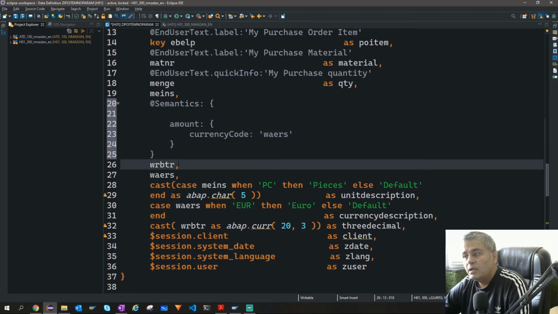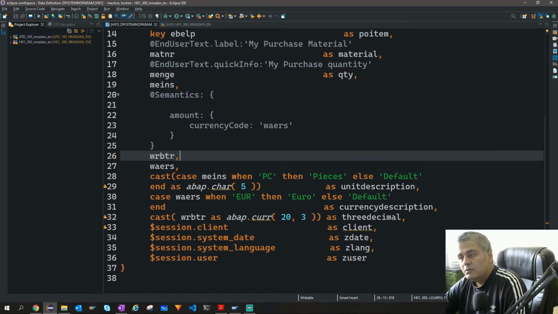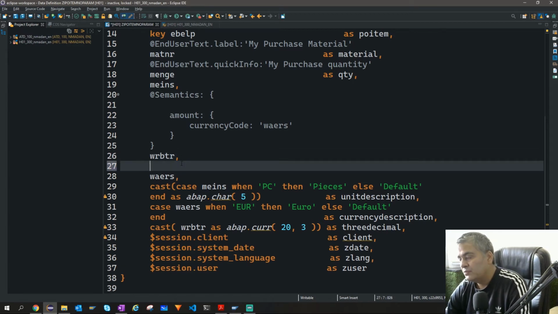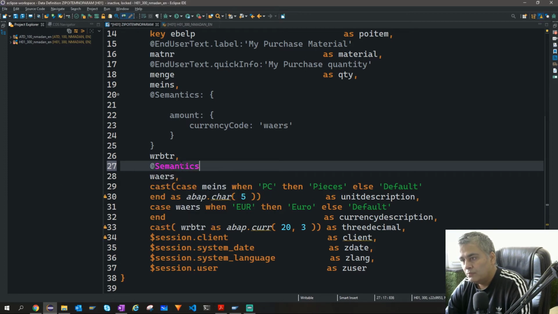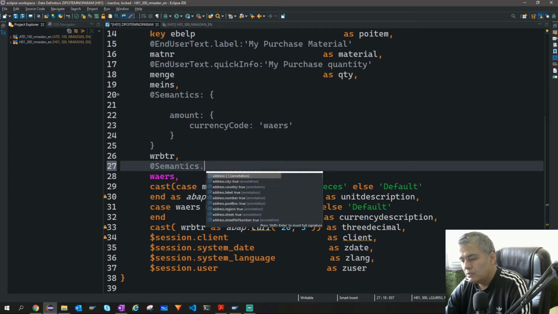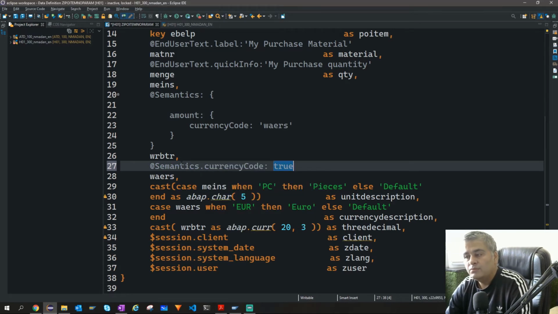Okay, and so I'll just press save, and now I have denoted this as my related currency field, but I have not enabled that field which is WAERS as currency. So how do you do it is you say again the same @semantics.currencyCode: true, right?